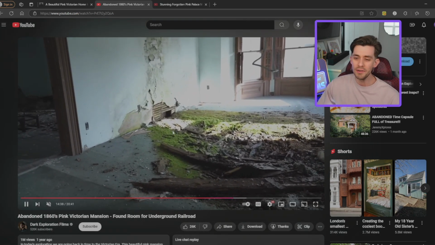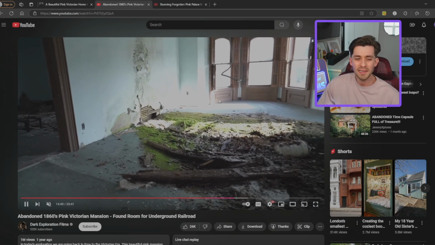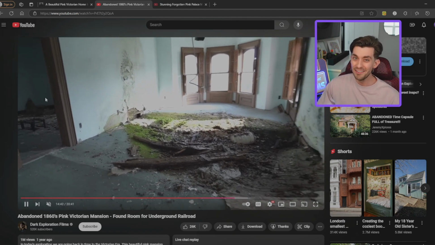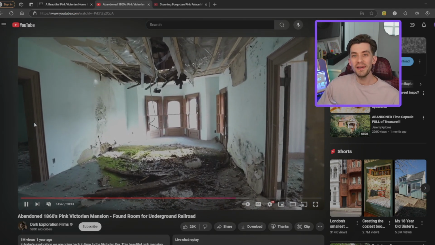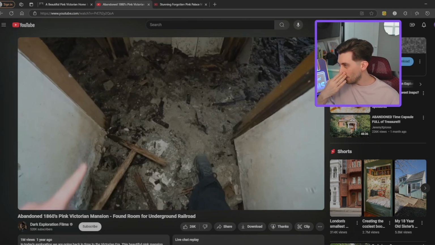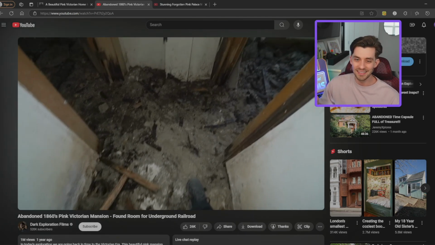So this is what I would consider another bedroom space. But then you have an opening, not in the hallway, but off of the room into the next room. So this is where things get kind of wonky to me. Older homes have some unique choices. That's all I can say.